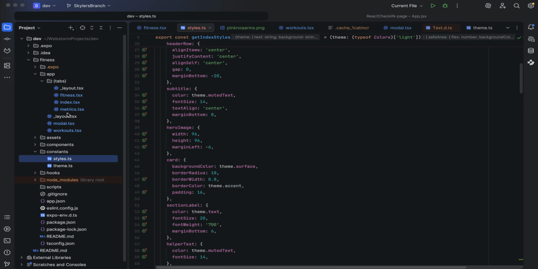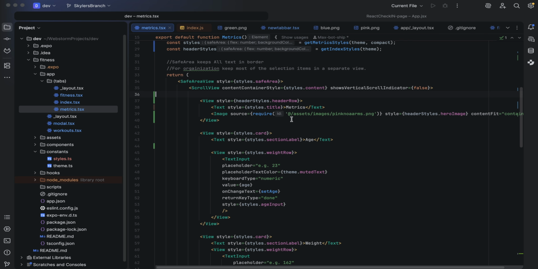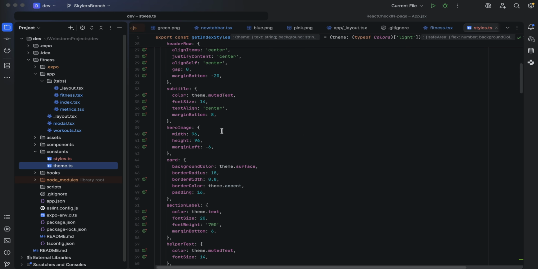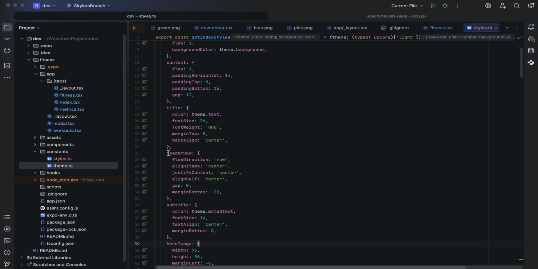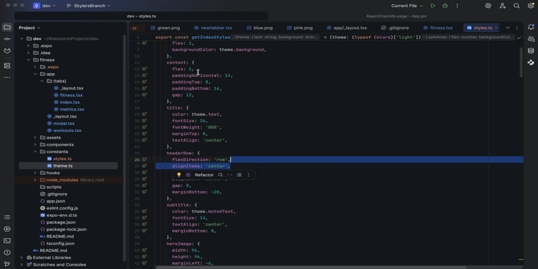So if we look, what was that? It was right here. Header styles, header row. And as you can see, we imported the style sheet up here. Right here. We imported it from theme. You see that? And then you can go in, and then you can see it right here. So let's say the header row right here. All imported. Once it changes in here, it changes it for the whole application. This is very important to keep it all unified.